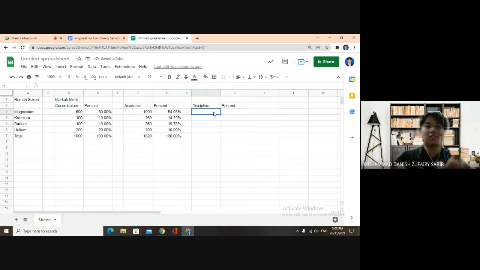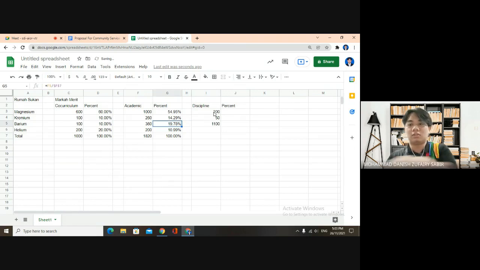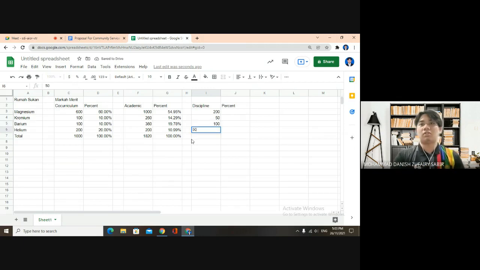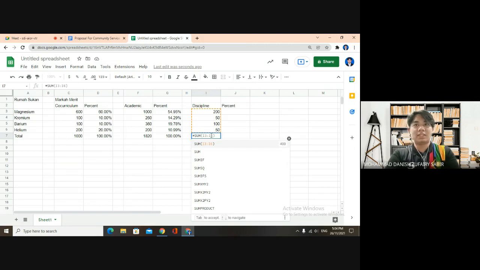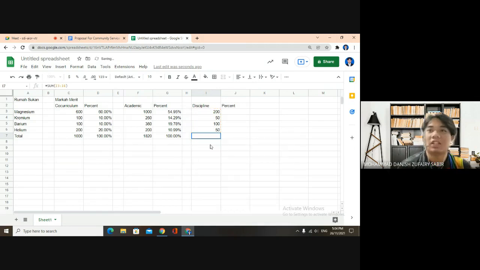For discipline, I'm using my own data again: 250, 100. Here I use sum of I3 to I6, then we get 400.